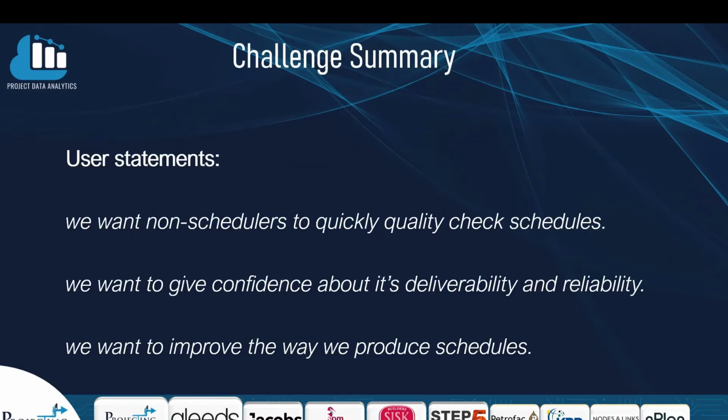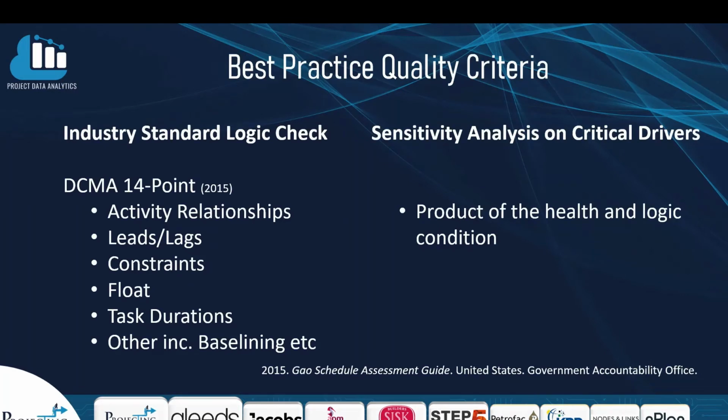The user statement here is that we want to give non-scheduler project professionals the ability to easily quality check their MS Project schedules without the need to purchase expensive licenses for complicated professional use products. This will give them the confidence that the schedules they're developing are robust and deliverable, and also support them in developing better quality schedules.